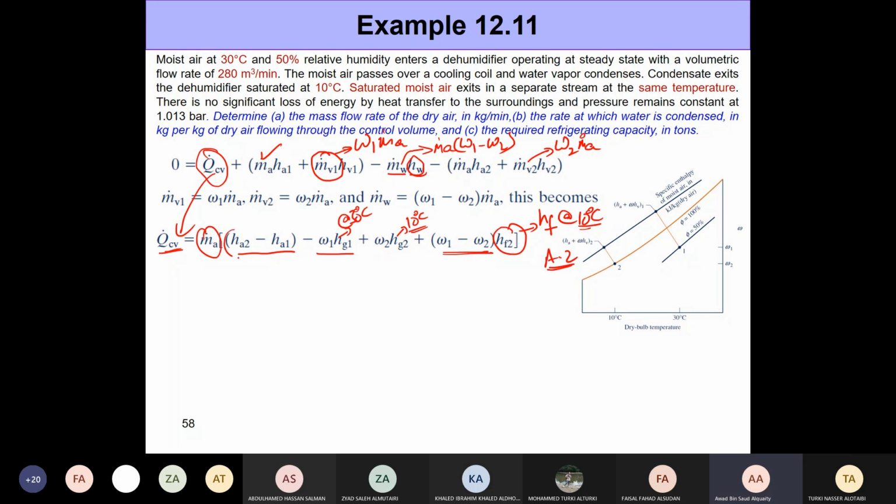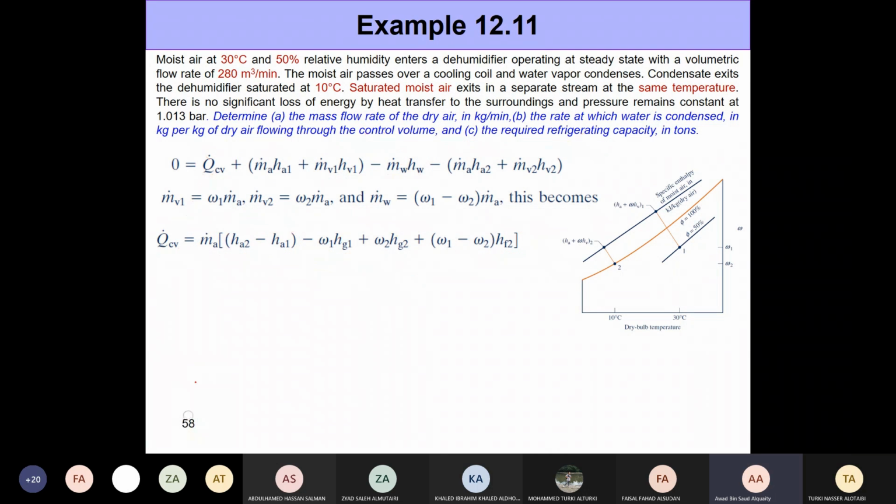The only other thing is the enthalpy for dry air. You can get it from table A22, or if you want to save time, you could just write it as Cp delta T. The value of Cp would be 1.005. It's your choice. Both methods, I'm going to give you full marks. So here we know already what the mass flow rate of dry air is. We calculated it in part A.